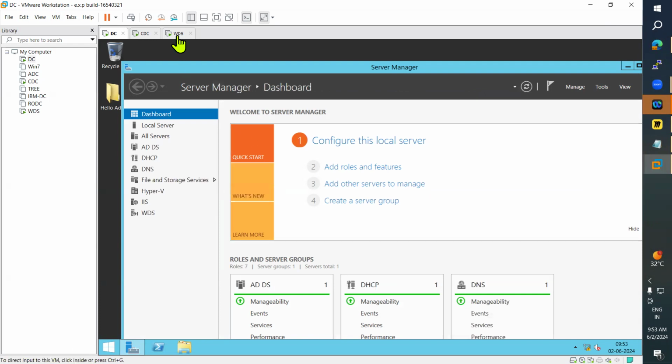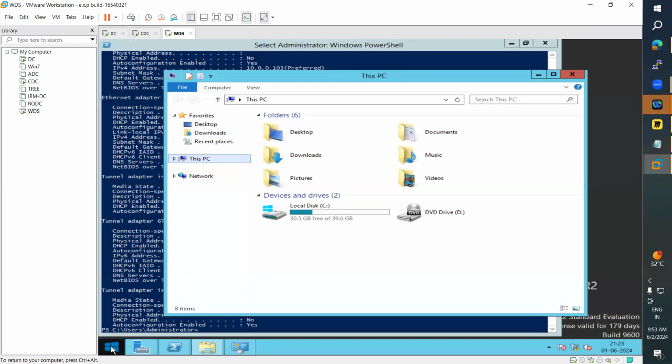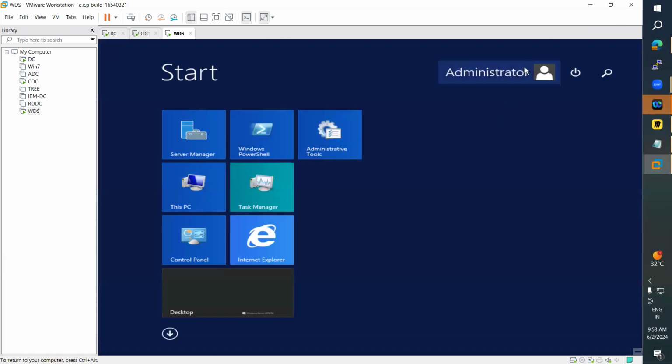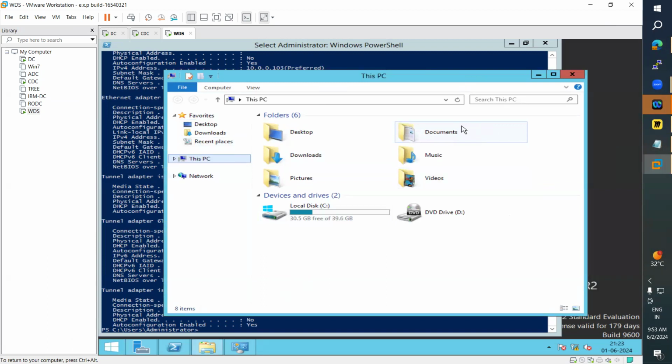If you log off, for example, suddenly this is running, right? So if I log out, all these applications will close. If I disconnect the session, all the applications will not close. They will keep running on the server.